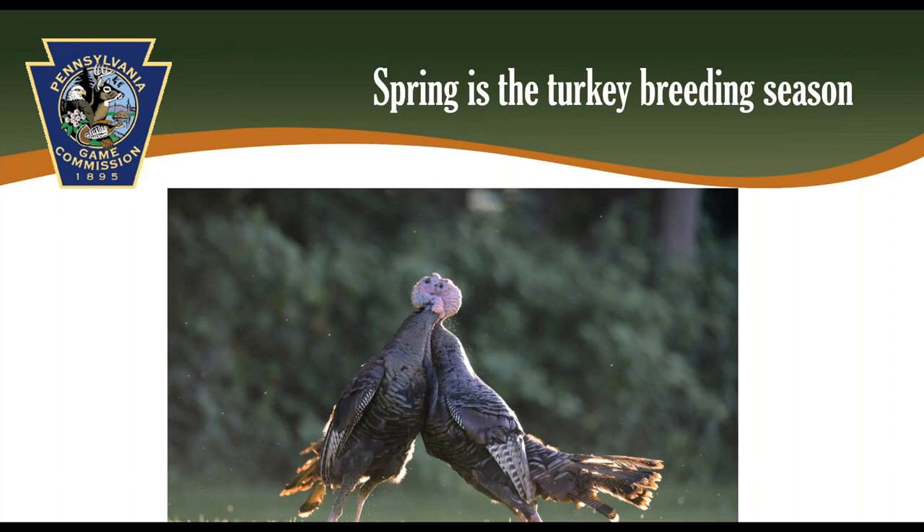Let's switch now to biology and what makes the spring season so unique. The spring turkey hunting season is the only season open in May, except for coyote season which is never closed. What makes this season fun is that spring is the breeding season for turkeys. Males become territorial and form a harem of hens to mate with. Starting around the beginning of March, you start to see gobblers strutting, hear them gobble, and occasionally get to see them fight.